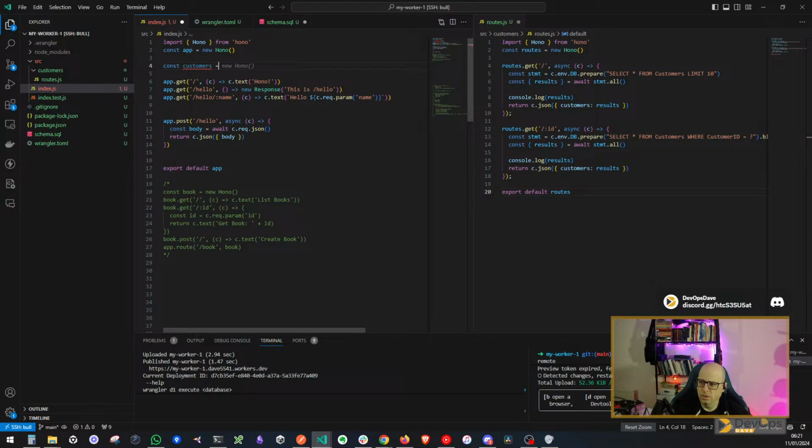customers equals, or no, we want to import. Let's see, if we're doing the default, is it just import? I swear the JavaScript imports, the two different styles gets me.